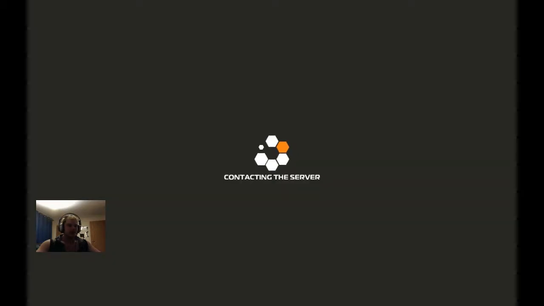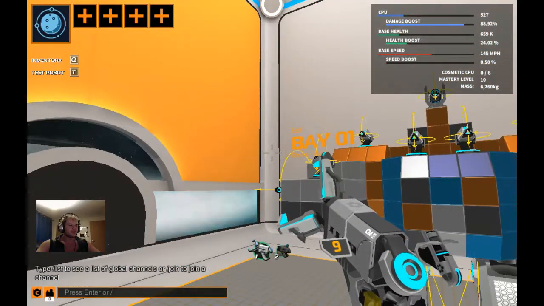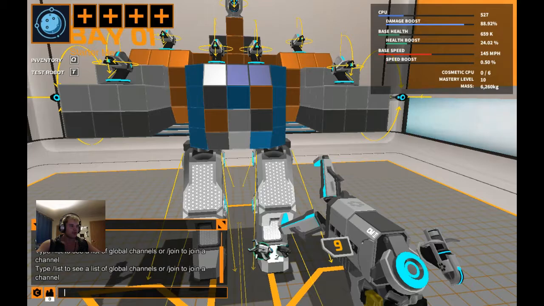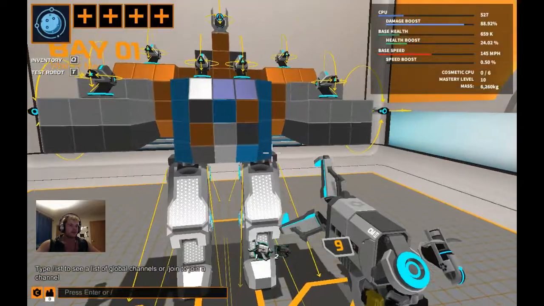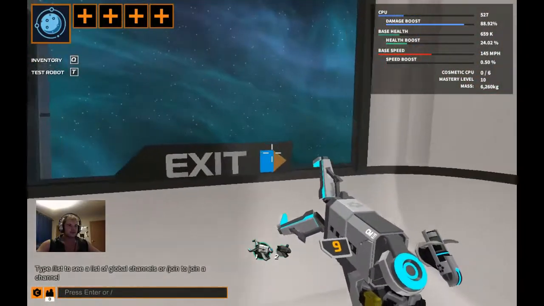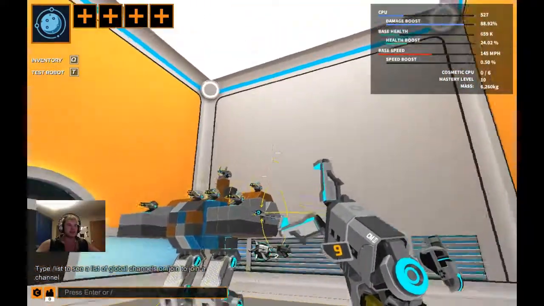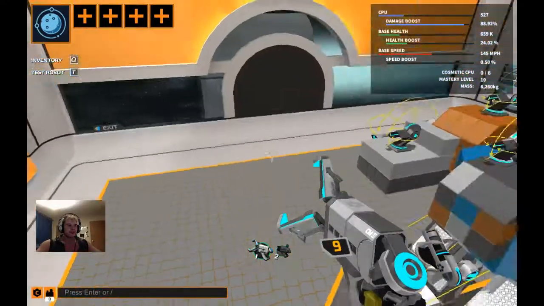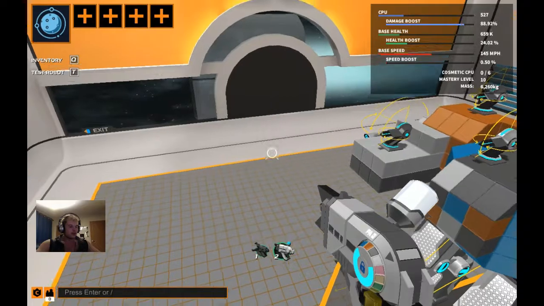Now, where's the actual game in this game? Oh yeah, contacting the server. It seems to be like an online game thing. Not sure why, don't ask me why. Don't even know, press enter. Global channel, I don't know. Is this it? I mean, exit. What's that? I think this is it. How do I get a new one? Q.